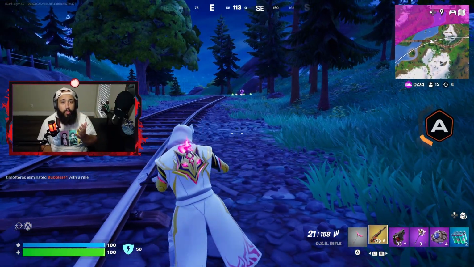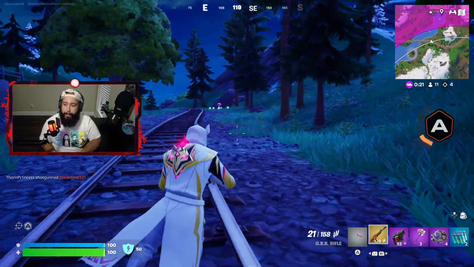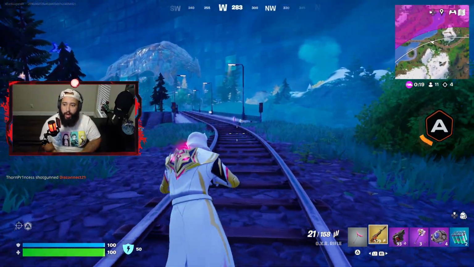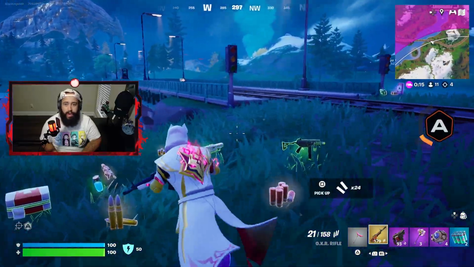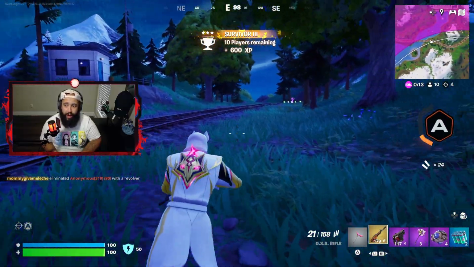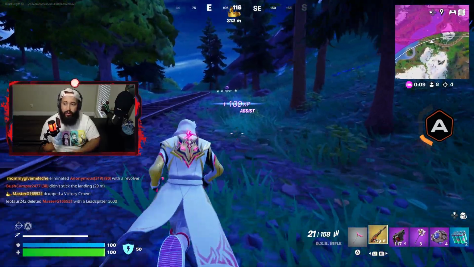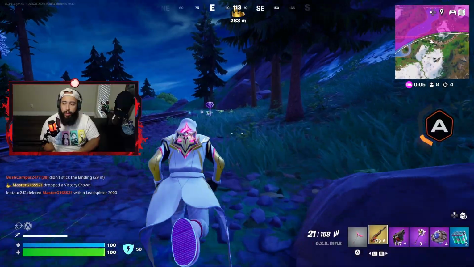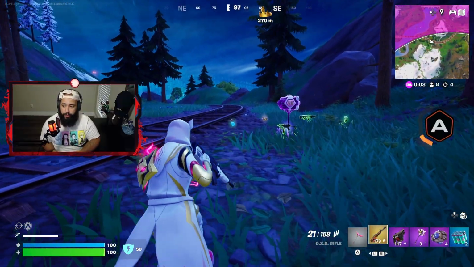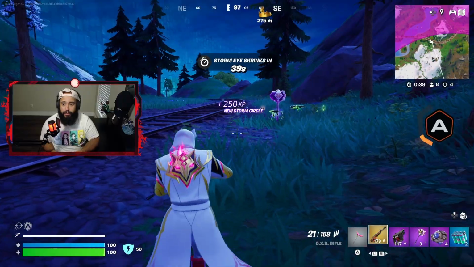So the number 1 thing I want to get straight to the point on is stamina, right? If you notice, when you run, your stamina goes down fast, especially if you're running. Right now, it seems like it's going a little bit slower than usual because I got a boon, but it usually does go down, right? So boom, that's that. I just wanted you guys to see this.